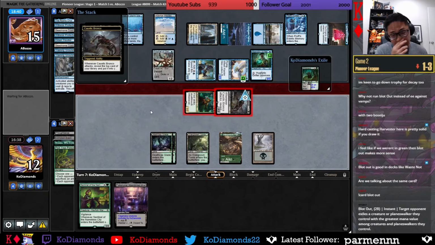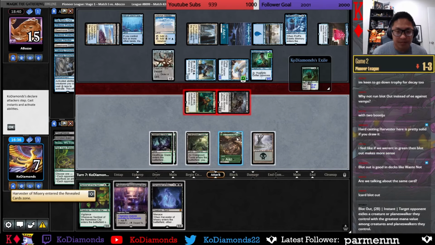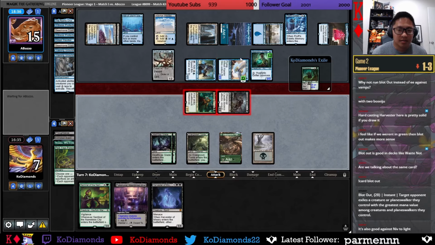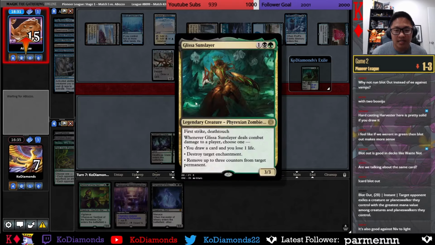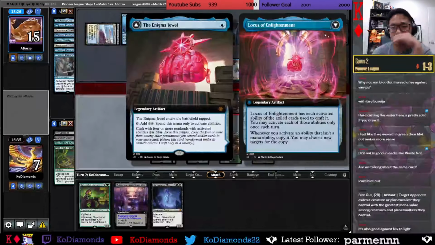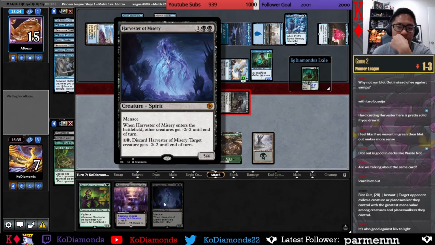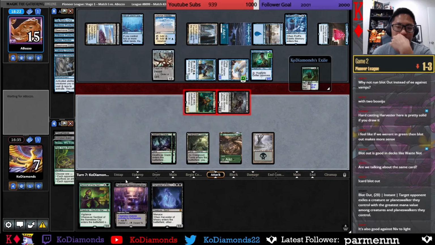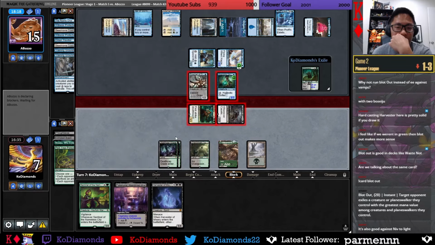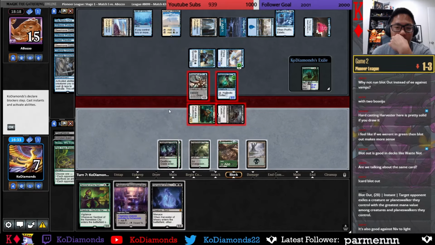I'm at a point in the game where I just don't care. Oh, okay. Oh, it doesn't even wipe anything though. This is a turn too slow. Oh, actually, if this connects, I can remove this, but I'd rather just kill this. This Harvester was a tad slow, I guess, huh? I guess we'll see. I could just cycle this. And then this will die. I could do that.